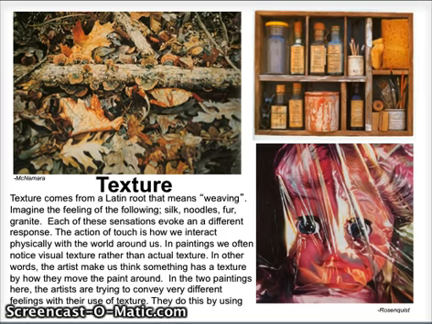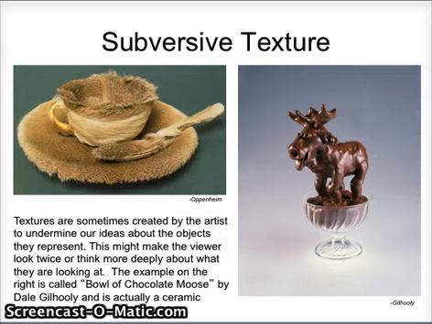Although it's a picture, so it's not. This is a fun thing. It's called subversive texture. If you look at the one in the upper left made by the artist Oppenheim, doesn't it just kind of make you want to go with your tongue? Because you can't imagine drinking from a fur cup. But this is sort of a joke and a way to play with our sensibilities and how we perceive things. The one on the right by Dale Chihuly is called Chocolate Mousse, but it's actually made out of ceramic.